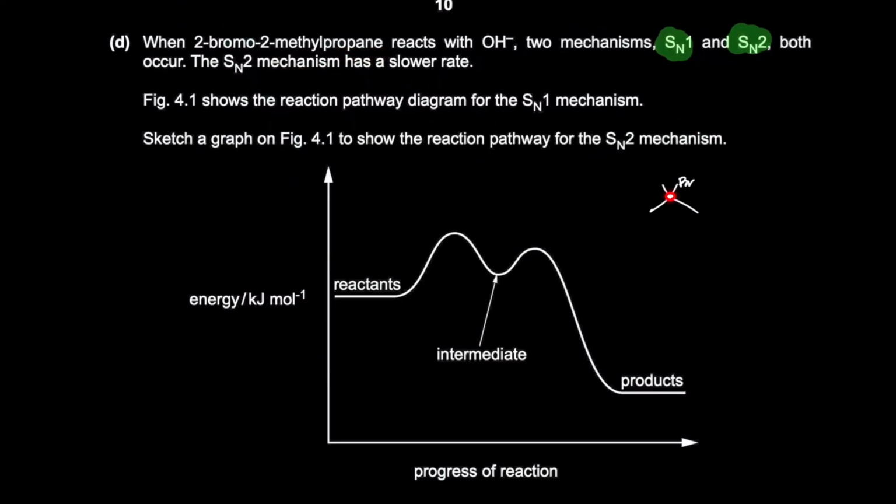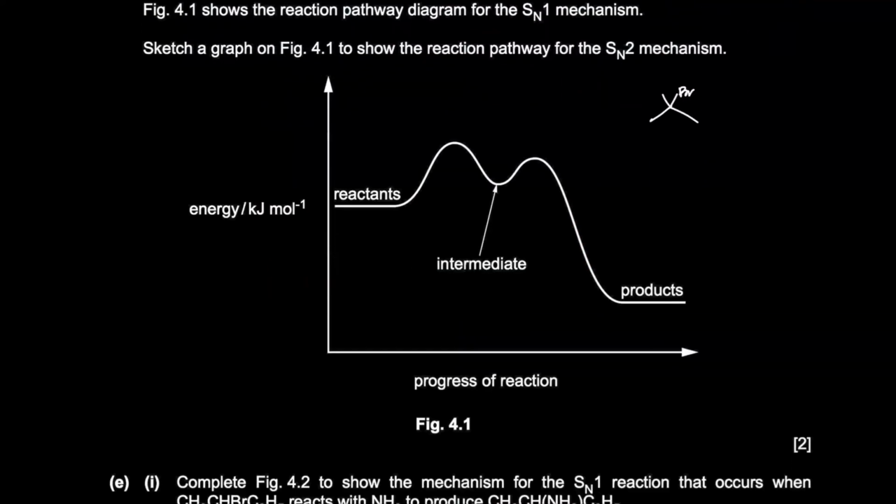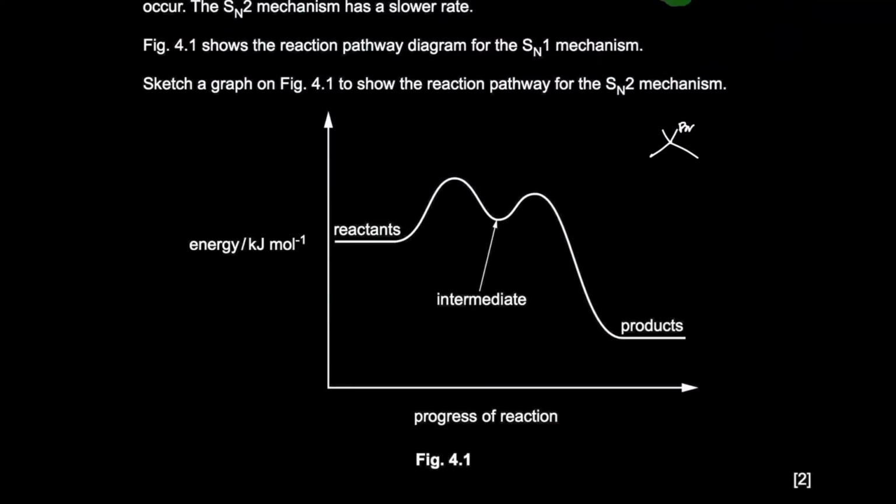Look at the halogenoalkane. The carbon with the halogen is bonded to 3 carbons. That makes it a tertiary halogenoalkane. Tertiary halogenoalkanes favor SN1. Why? Because you get a tertiary carbocation, which is more stable due to the positive inductive effect of the alkyl groups. So the intermediate here would be a tertiary carbocation.